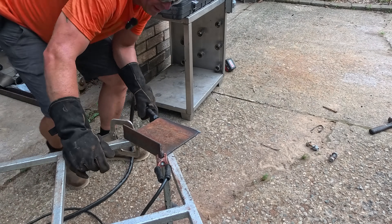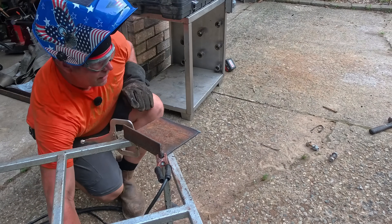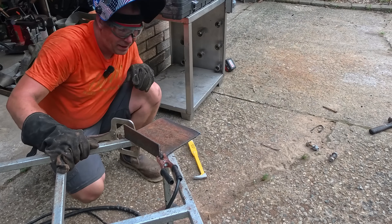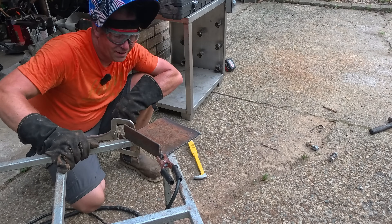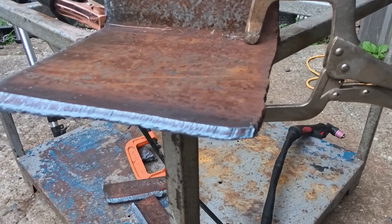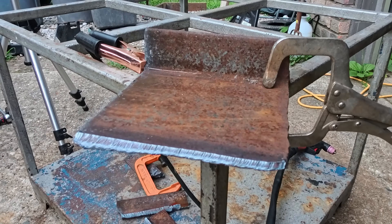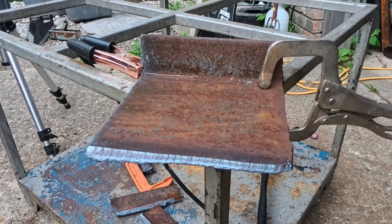It's alright — a little crooked. We'll knock the slag off and then bump that with the grinder. I cut that at an angle, which is what I needed. For never having done this before — other than a few practice thin pieces — I like it. We've all seen the videos where welders use these things and make it look effortless. I'm a guy that's not a welder, brand new to all this, and that thing still works pretty good. I probably don't even have it set up correctly — I had it at the highest power, which is probably not best — but it worked.